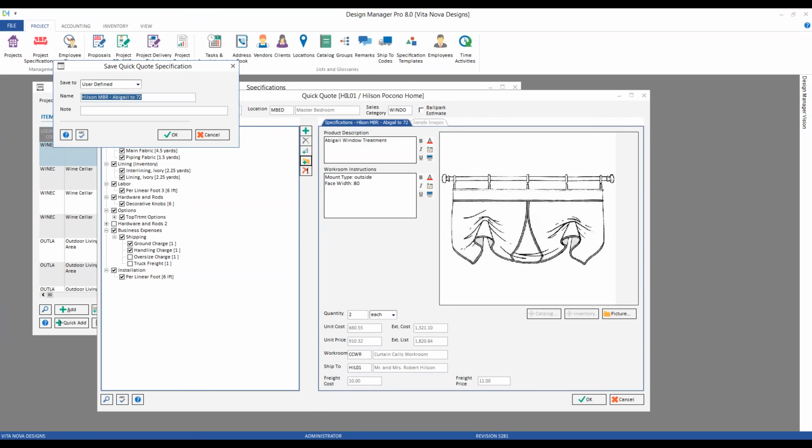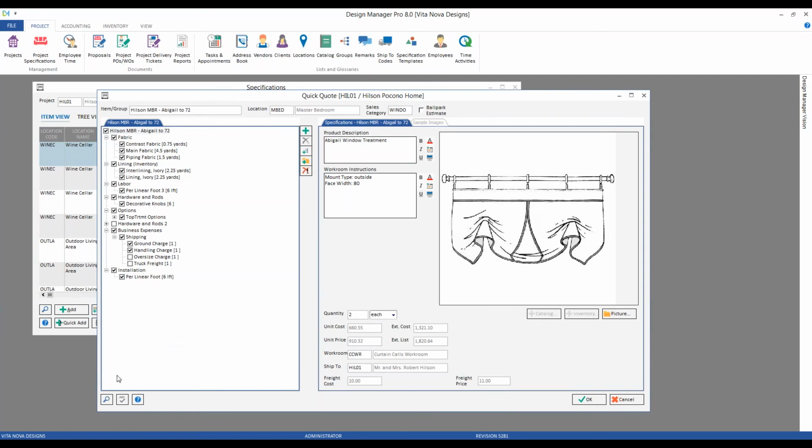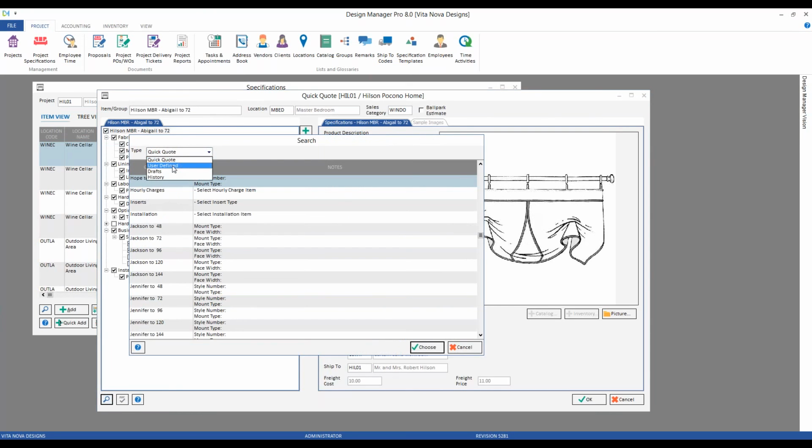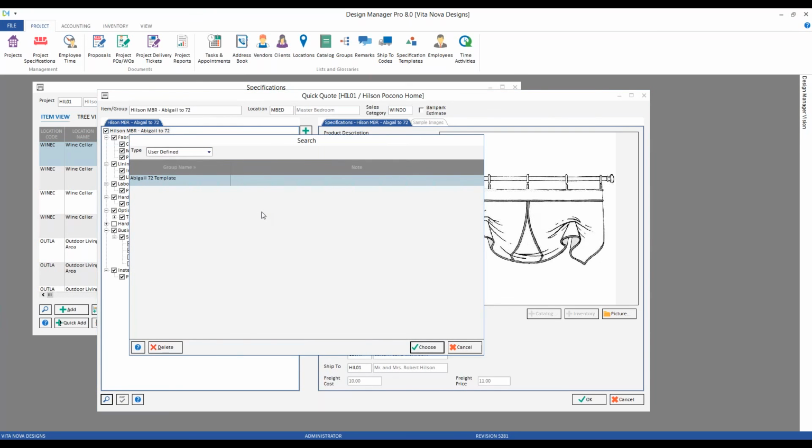So this might be Abigail 72 template or something along those lines. Click OK. And just like we saw on our drafts, now under user defined, I have my own template stored here. So I can create my own catalog. After customizing various treatments, I want them stored for myself here as well.